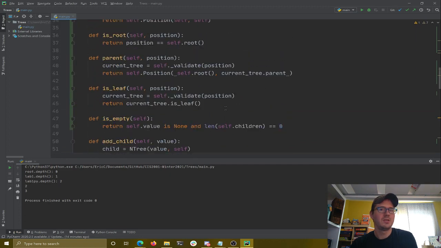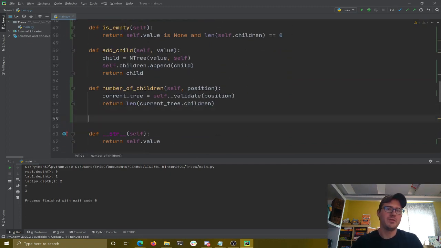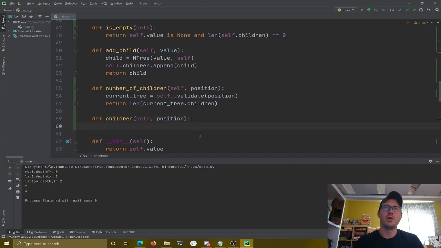Okay. So if we wanted the children then of a given position, so define children of a position, where the idea here is we want to iterate over each one at a time here. And now remember we've looked at this yield keyword before, where it's going to give you something and then wait for you to ask for the next one in an iterator. I think this was a little while ago, but we had that. Right, so we'd say for child in self.children.